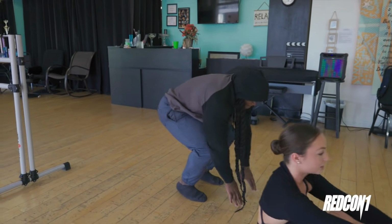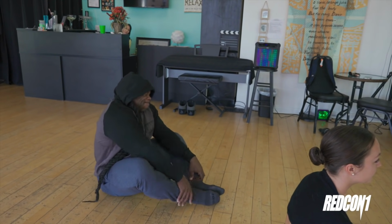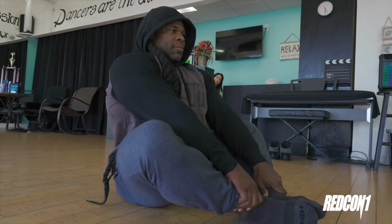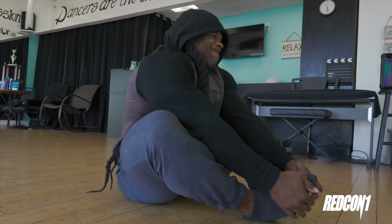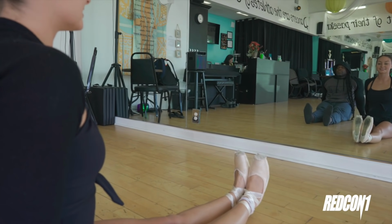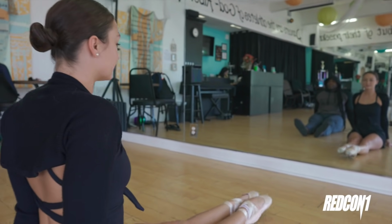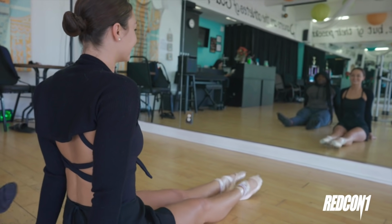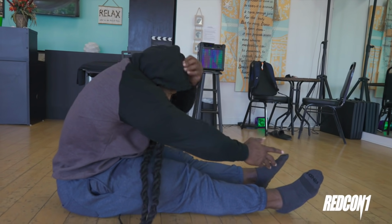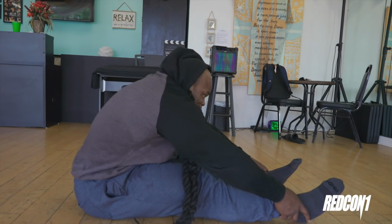Into your butterfly stretch. Into my butterfly stretch. So we're gonna warm up your hips a little bit. Good. And it doesn't have to be all the way. They can be out here. Honestly, it stretches a little bit better when they are further away. And flex. And point. Go ahead and roll them out. Good. And all the way around. And go the opposite way. If you can reach, that's great. I always say, if you can't touch your toes, grab your ankles. If you can't grab your ankles, grab your shins.